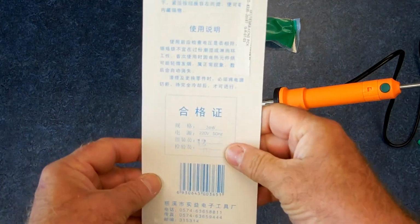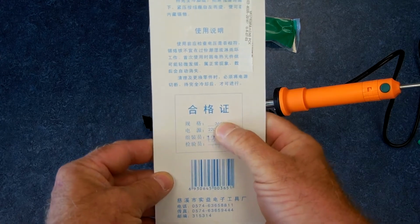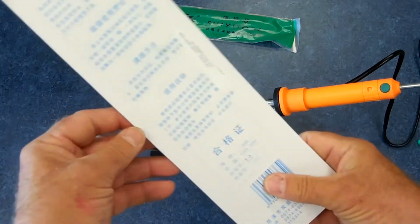Now this does say on here that it's 220 volts, 50 hertz, 36 watts. So we'll see if it actually gets hot enough or not here in Canada.